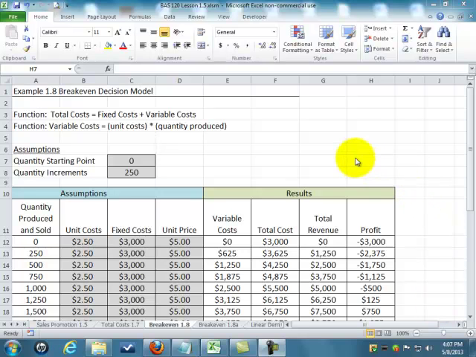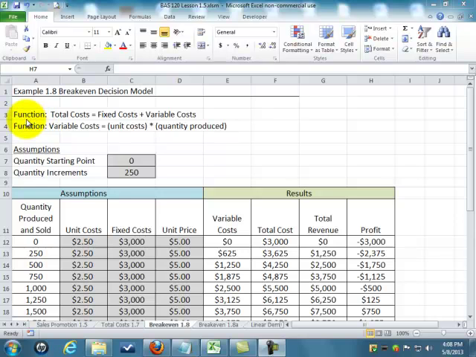Welcome back. We're walking through some of the examples in Chapter 1, and you actually have in the lesson this Excel spreadsheet you can follow along with. Today we're going to talk about some break-even analysis. So break-even, again, what we're trying to do here is take different functions and apply them into the tool of Excel to help us do analysis.